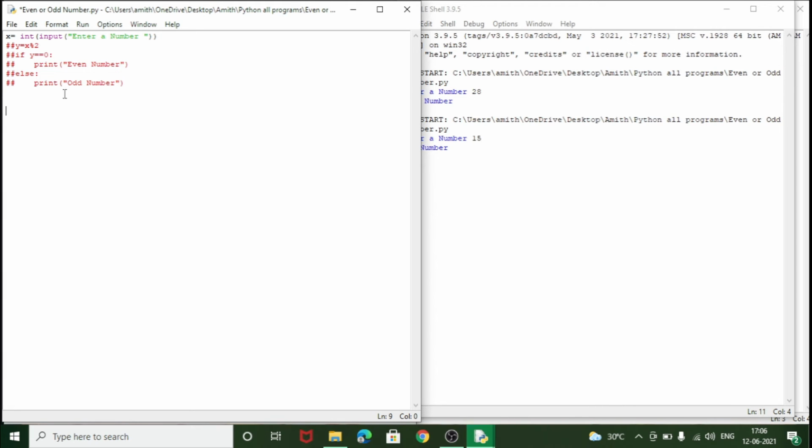A comment means that these lines will not be read by the compiler. It is only for us programmers to understand. Okay, so now let's use the while statement. I have not commented the first statement because we still need to take the input from the user.